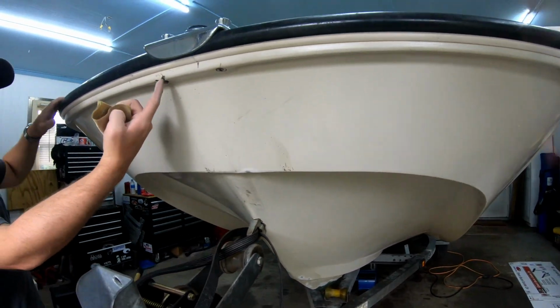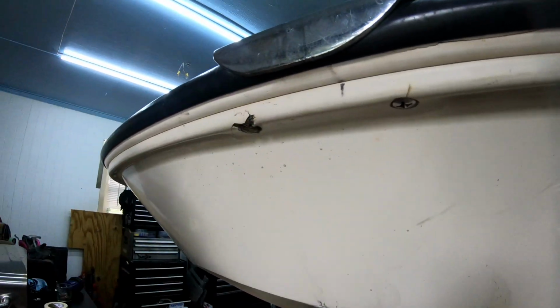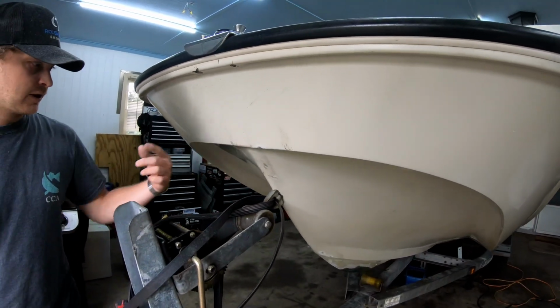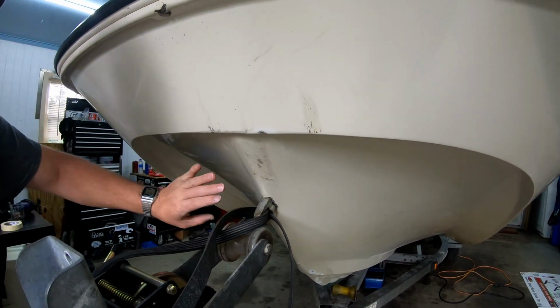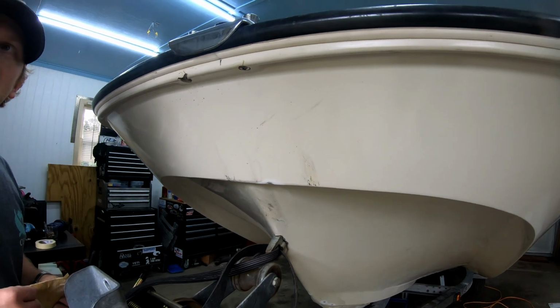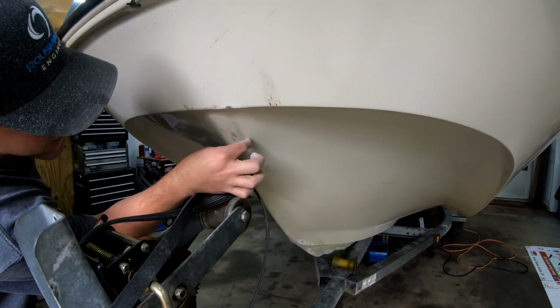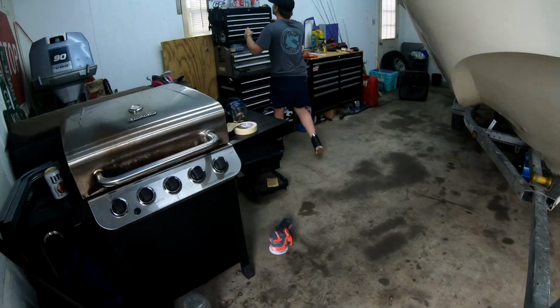I want to fix that one day too, but I ain't worried about it right now. That screw is blown out. Yeah, fix them too. That's where it's smited up here. I kind of want to get one of them little cover things for this too, but we still have some of that heli tape. We never used it. I could put a strip of heli tape right here. I got some too at the house. Some more heli tape. I wonder if the stuff's any good though.